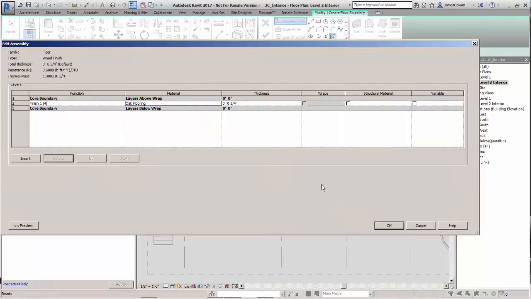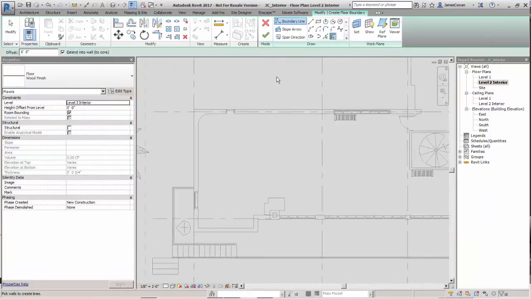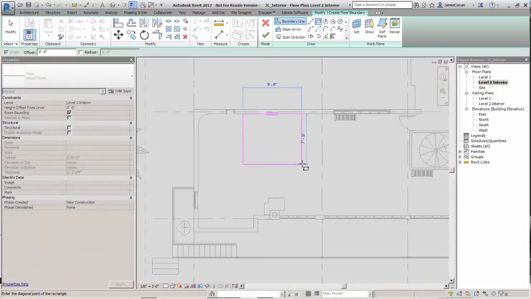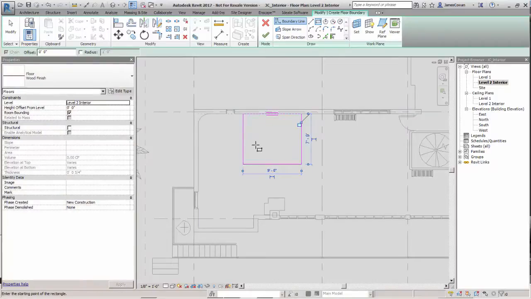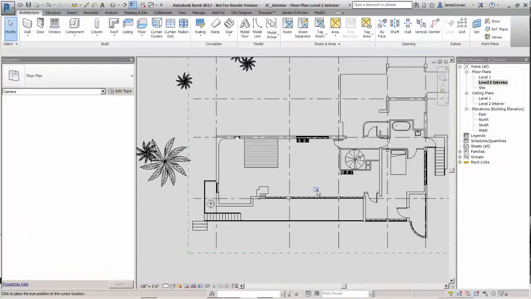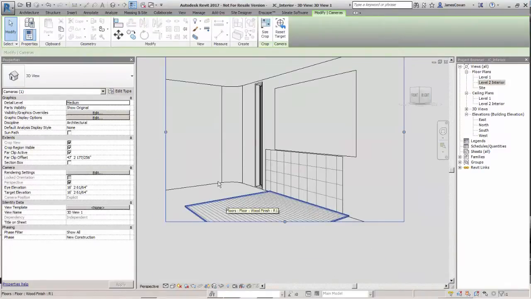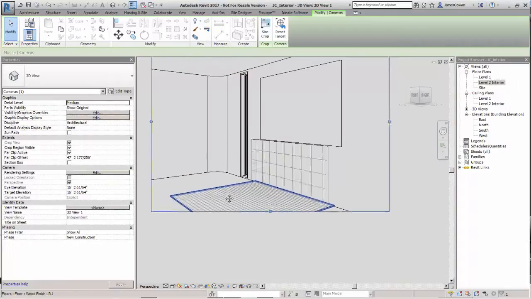It's just 3/4 of an inch thick, and if I come in here and I say, I'm still in the floor command, and I'm using this style, and I'm going to say something like put a floor in against that wall, and that. So that would come in on that level, which is slightly above the architectural floor. You should see the pattern. And if I do something like say put a camera in here, I'm going to see this in the project. I've left some stuff in the interior. So there's the flooring material.